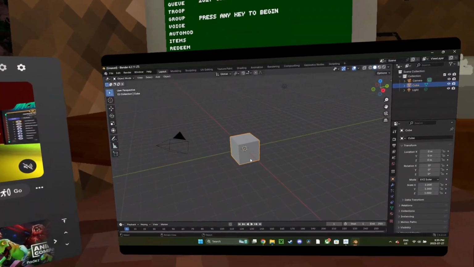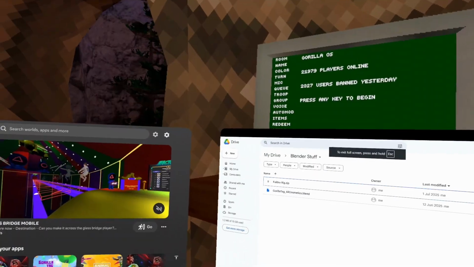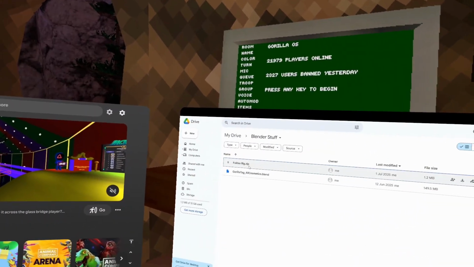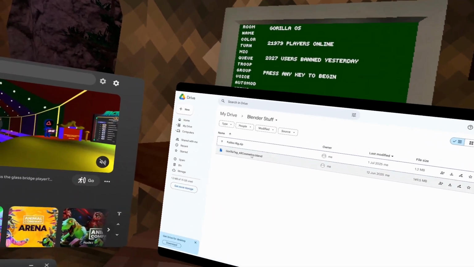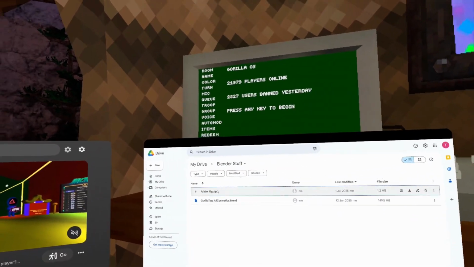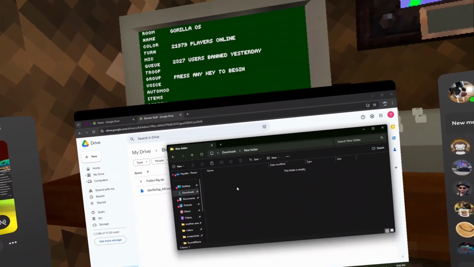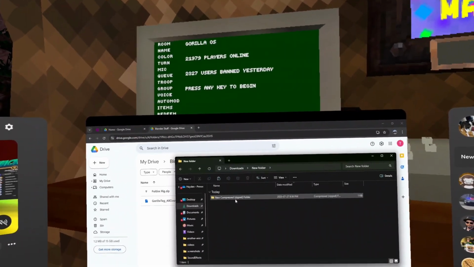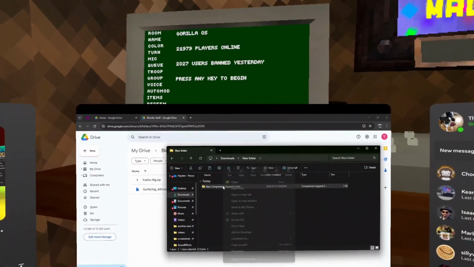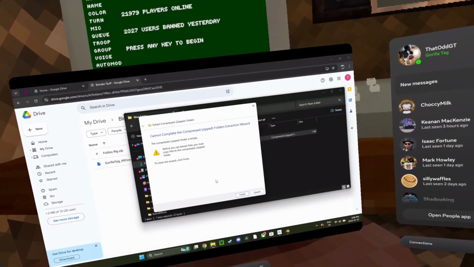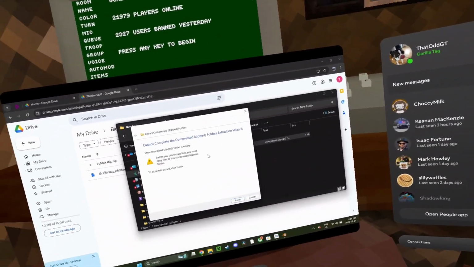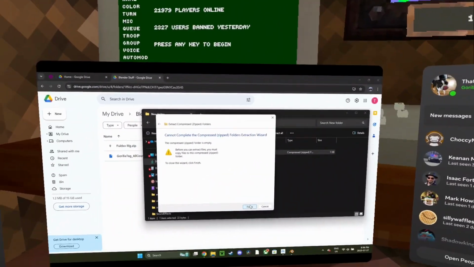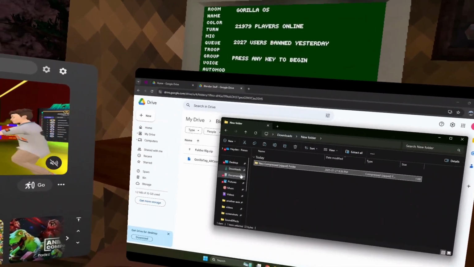Now this is where you want to go to that little package that I made. This is still an early version of it, so when you see it there might be more stuff in it. But there's this rig and there's all the Gorilla Tag cosmetics. But to start, you're just going to want to download the rig. Now I'm just going to create a new empty zip folder for example. But say this is the Foldex rig. You want to right click it and then click extract all, but I get this message since it's empty, but it'll say extract all down here or something like that, and you just want to click that button and then it'll all be in your downloads folder.